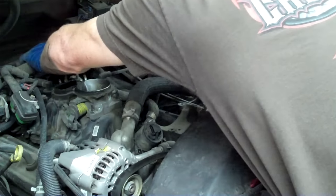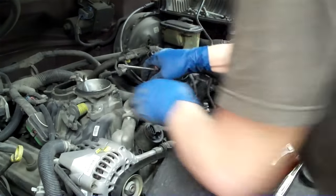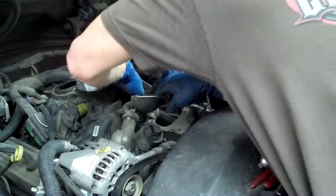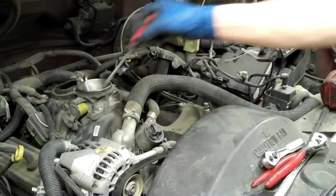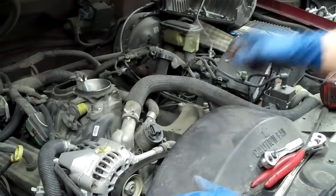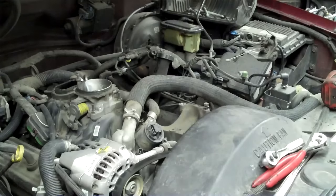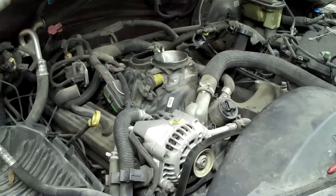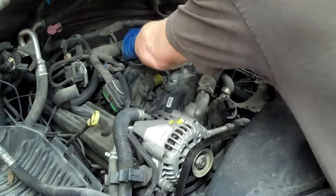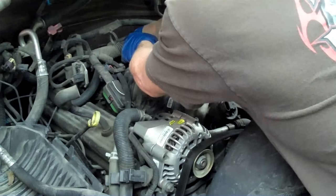We've about got everything off here. So then we're going to start scouting out our plan for pulling this upper manifold. What's funny is the gasket for the whole intake manifold thing is like $26.99, but to do just that little gasket is like $23.99 — it's only $3 different. So I just did the one. These fuel injection lines are secured at the back — I'm going to go ahead and pull those next.